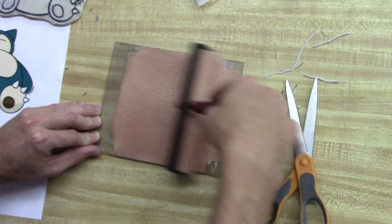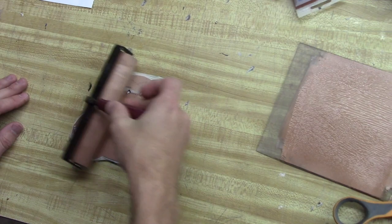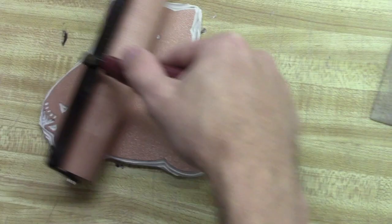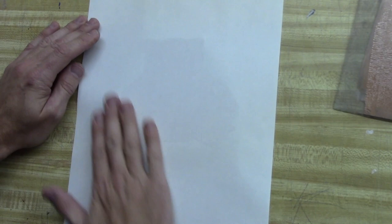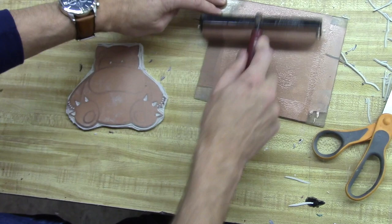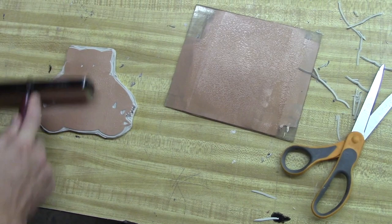Once you get that first color down, go right to your stamp. If you did this correctly, the color shouldn't show up on any of the background or on any of those parts you want to stay white. You want a nice smooth surface — it should have a consistent sound and a satin look to it. For the first color print, take the paper, try to center it up, and rub it on. You should be able to see the color show up through the other side of the paper. Typically I make about five prints so that as we add color after color, if something goes wrong, I should hopefully get one good one out of all five. It's better to have too many than not enough.